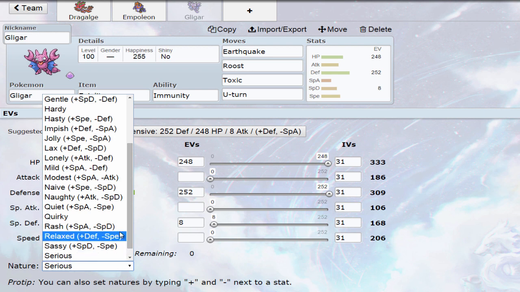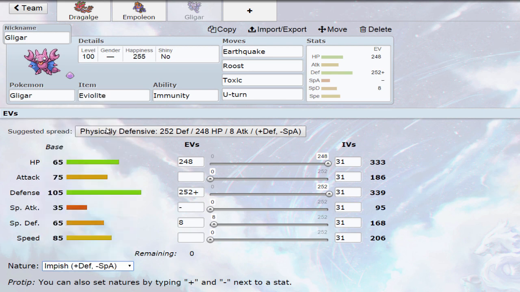The EVs here can be pretty straightforward, with 248 in HP for an odd number, max defense, and the leftover in special defense. An Impish Nature increases physical defense while lowering our useless special attack. Now that we have a defensive core and a wall breaker with solid synergy, we can move on.